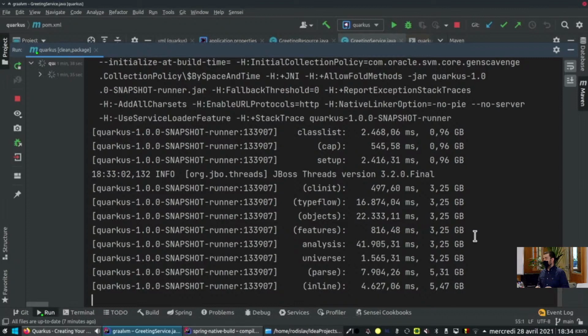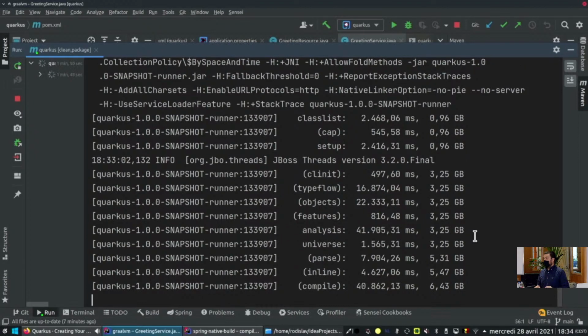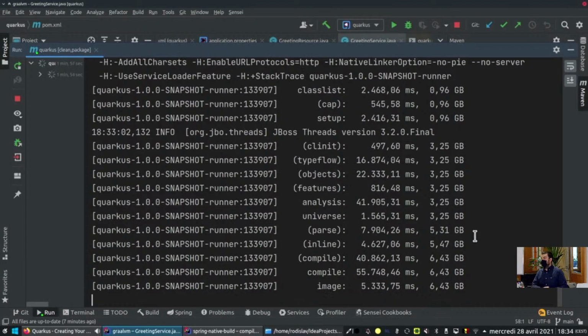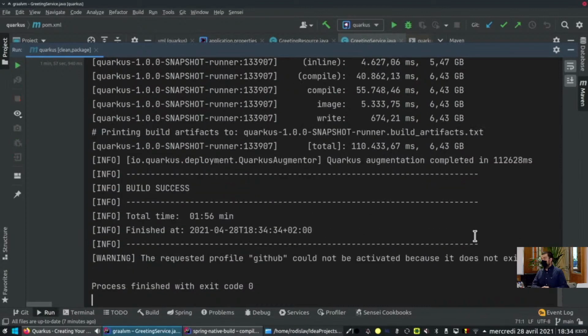It's a bit like in GWT at the time when you were cross-compiling your Java to JavaScript. It also took a huge amount of memory to build the target. Yes, exactly. You had to compute all the dynamic objects and all the combinations. I guess you had the same kind of issues here, but you need to compile a lot of things inside of your application. Exactly.